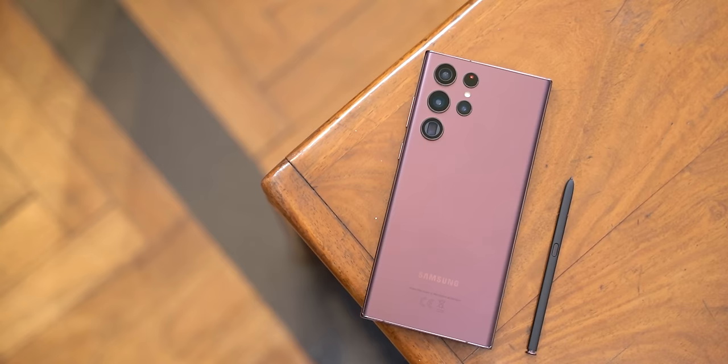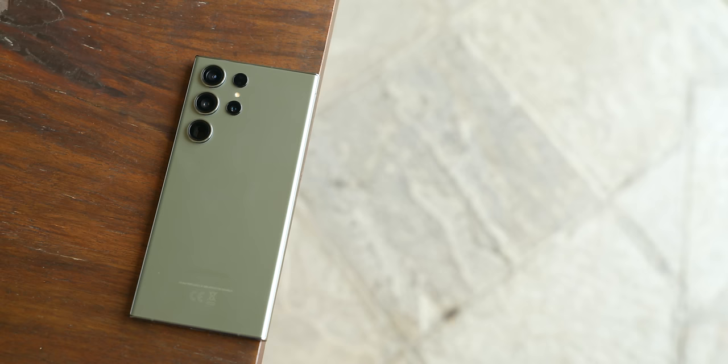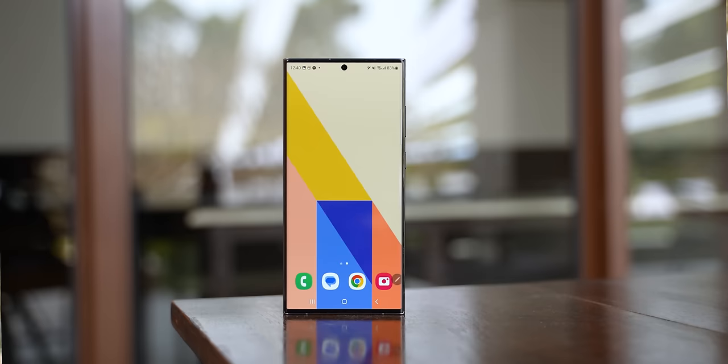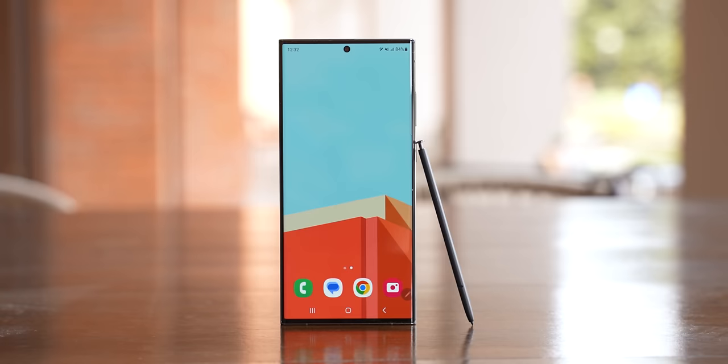Samsung has also included breakage insurance, so they will replace it for free if needed. The design, similar to the Galaxy S22 Ultra, still looks very good — the camera module and the matte finish at the back are excellent. I am not disappointed with Samsung's design at all. The display is almost identical to last year, but I am not complaining, because this is still the best display on a smartphone.